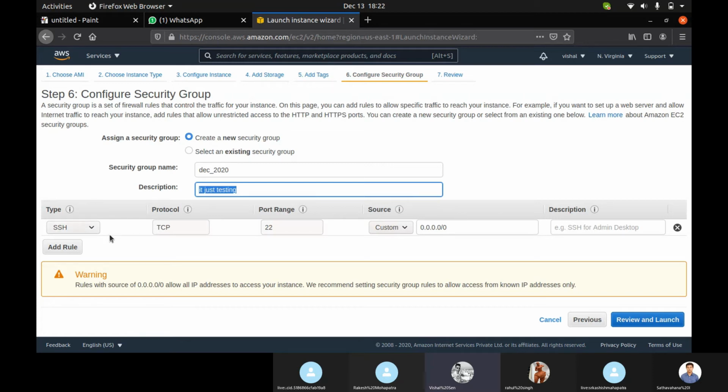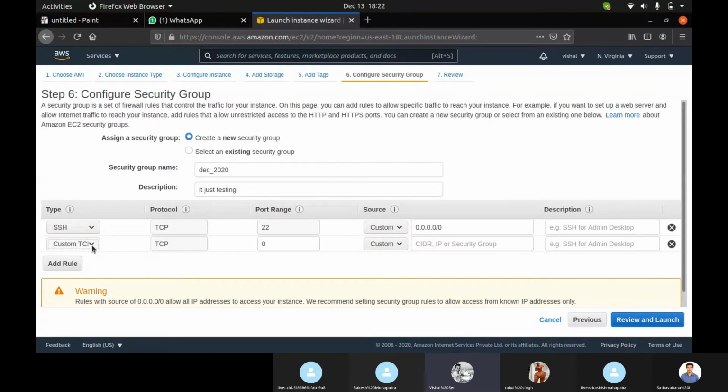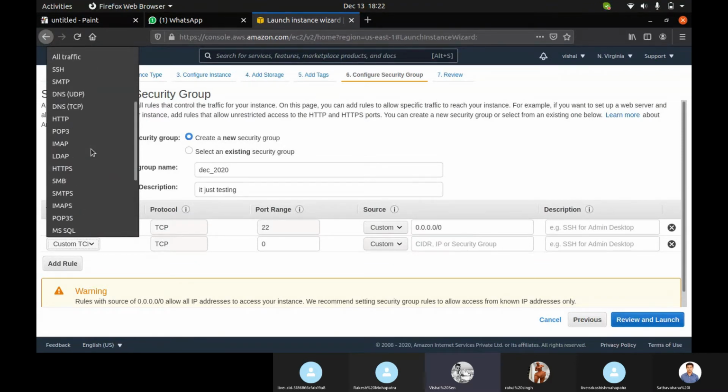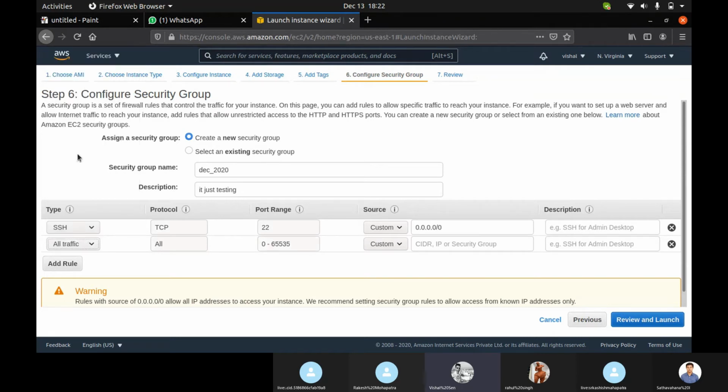If you want to allow other protocols, you can click the add button and select your desired protocols, NFS, and anything else, and then click on review.